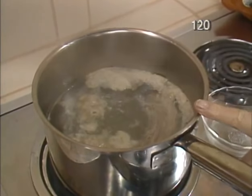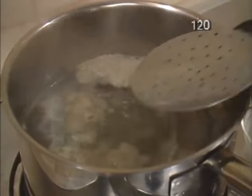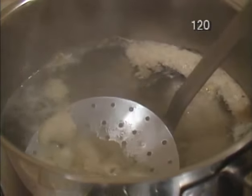As the turkey stock comes up to the simmer, you notice a lot of gray scum. You want to skim that off.